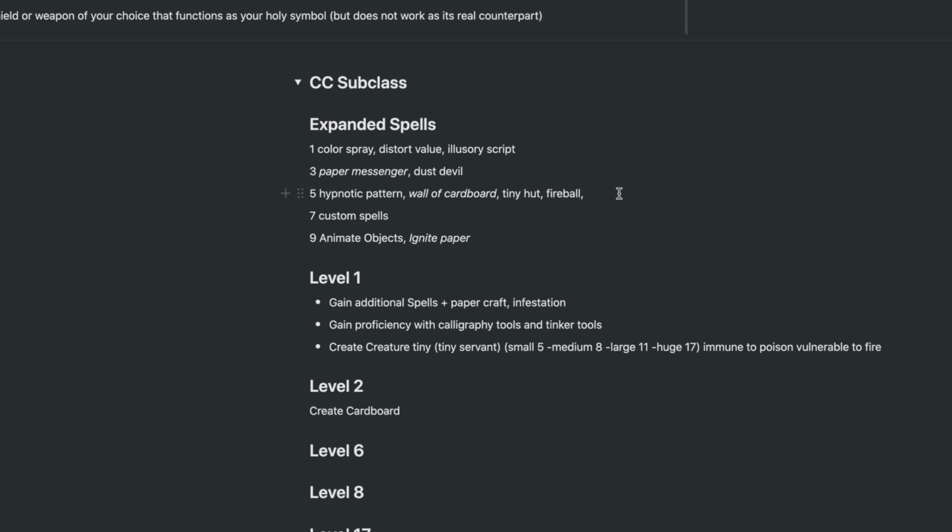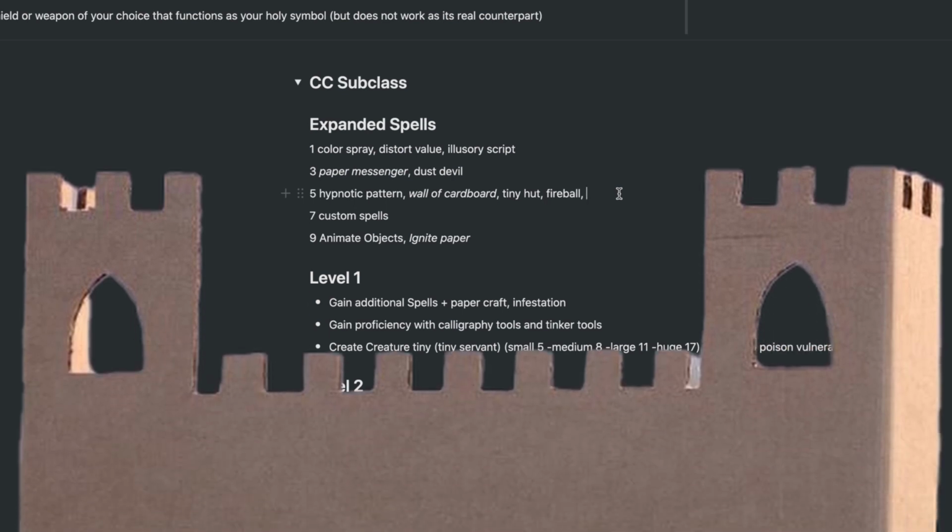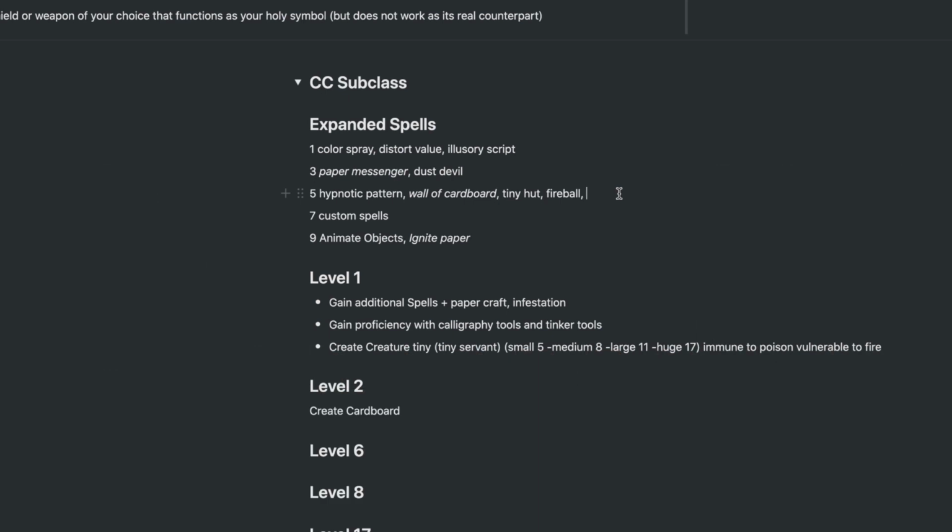Fifth level spells could be Hypnotic Pattern, Wall of Cardboard, Tiny Hut, and Fireball. With Hypnotic Pattern, I was probably thinking about the 3D books that make you go cross-eyed. Wall of Cardboard, akin to Wall of Fire, Wall of Water, Wall of Thorns, something like that. The question, of course, is what does it resist? What is it vulnerable to? How big is it? How can it protect you? Loads of details to figure out.